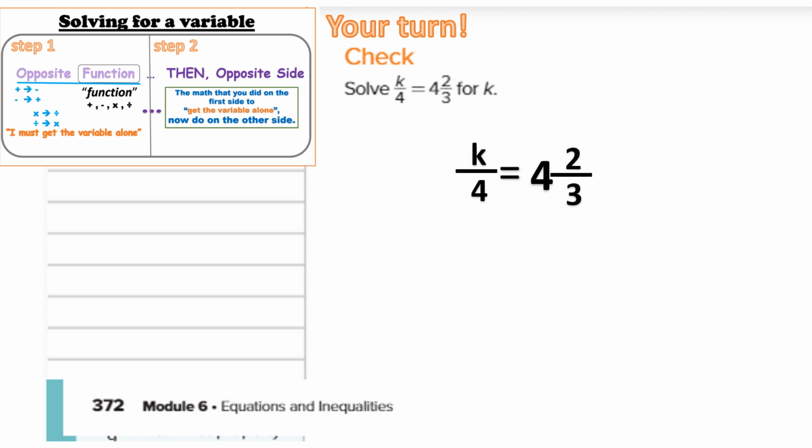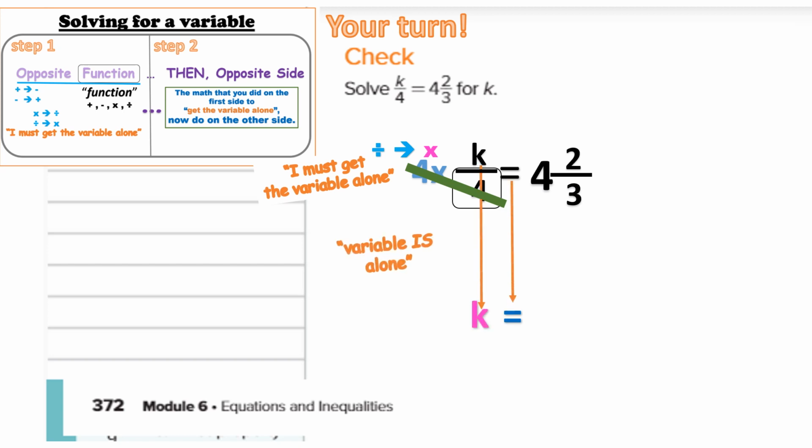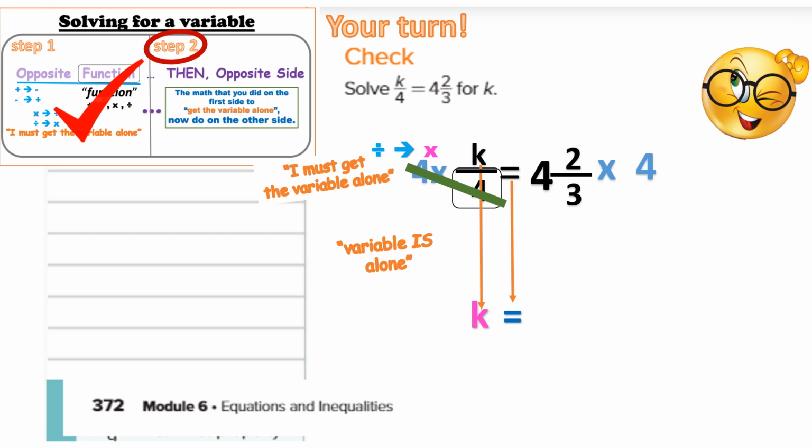So hopefully you looked at this as K divided by 4 is equal to 4 2/3. And then you said, I've got to get my variable alone. I have to do what? Multiply by 4, right? I'm dividing by 4, so I get rid of it by multiplying by 4. I cancel it out. I have my variable alone. You should have then dropped down your K is equal to. Then, once again, as we said in the previous lesson, you have to put the opposite function on the opposite side behind whatever math there is. So when I put it behind, I see that I'm multiplying by 4.